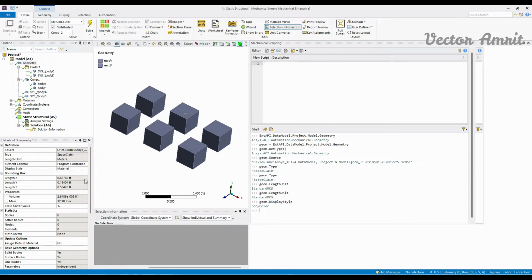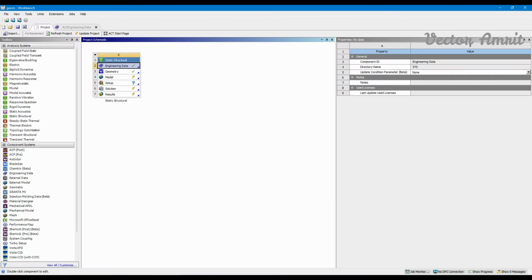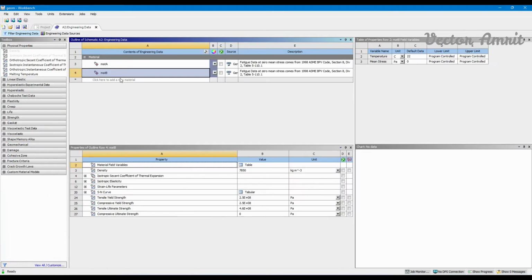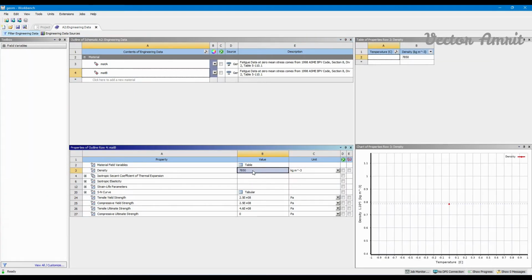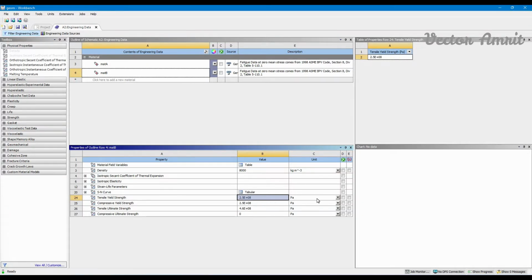The reason is it doesn't have a different Young's modulus and all those values. So let me make it 8000 here, and this one 40,000.